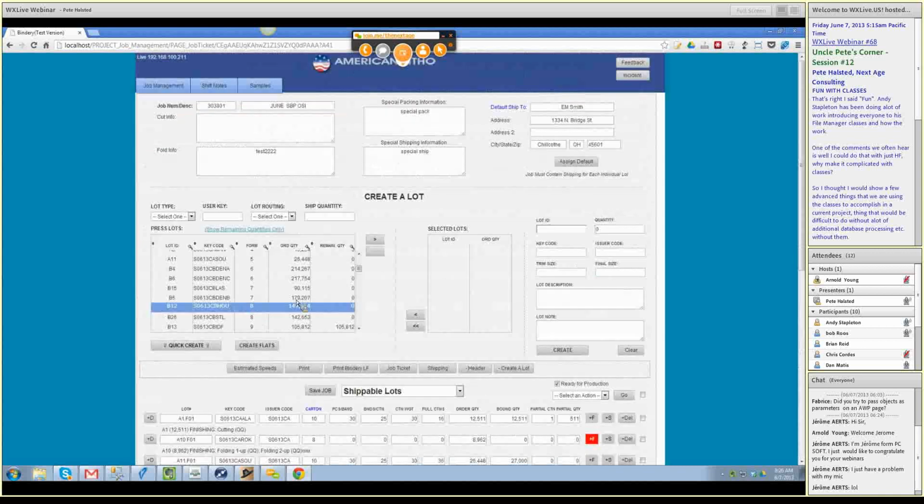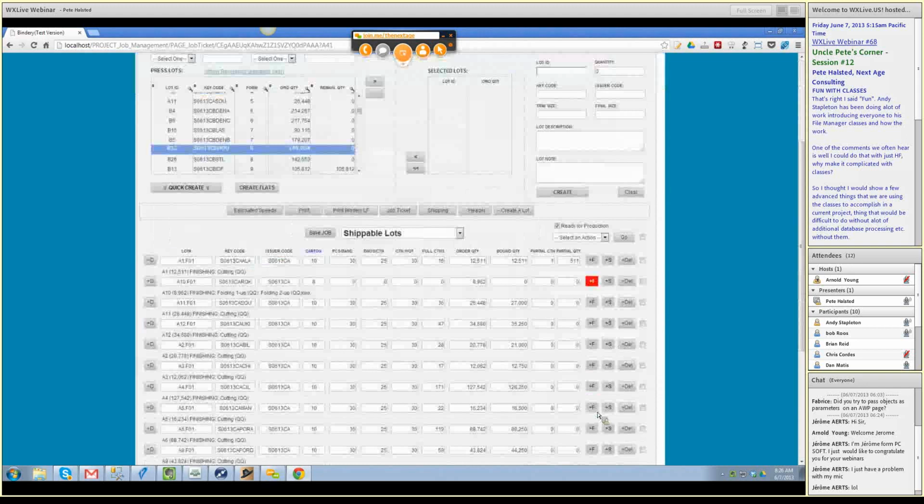Now, the original version of this was a nasty select statement doing group bys and all kinds of stuff. And every time you did anything down here, it had to reissue that SQL statement to get all these remaining quantities right. Absolute performance nightmare. Basically, anytime you touched this screen, it was a good chance to go get a smoke break.